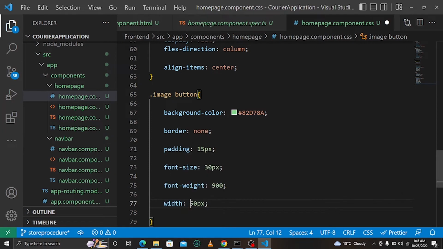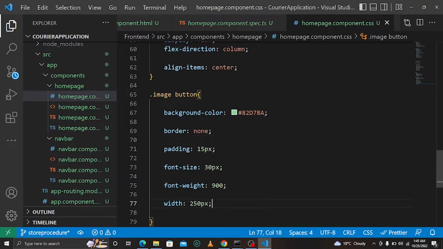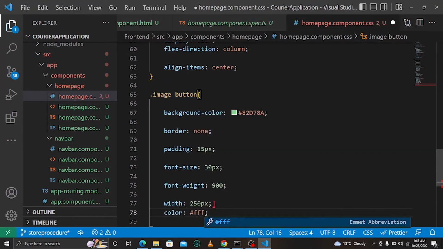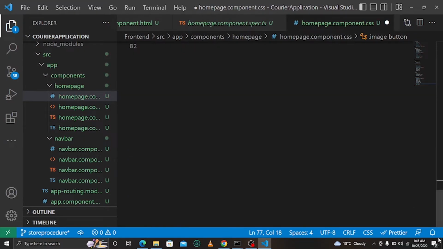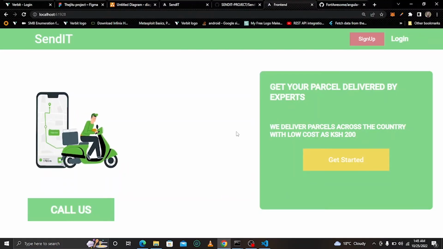I think 250 is good, so we can say 250. Yeah, and then let the color be white, or almost white. So we can just add that. Let's see now how it is. So as you can see now, it has added.